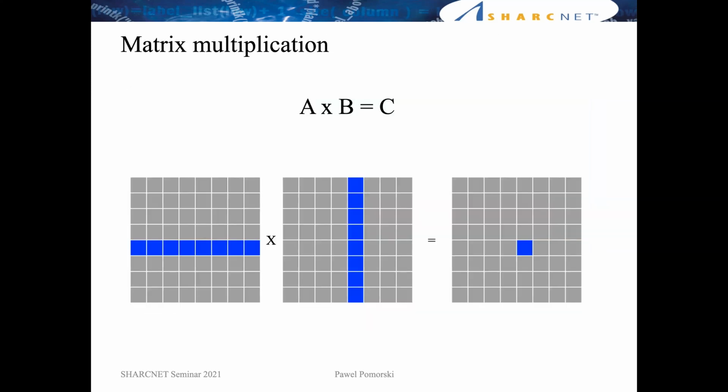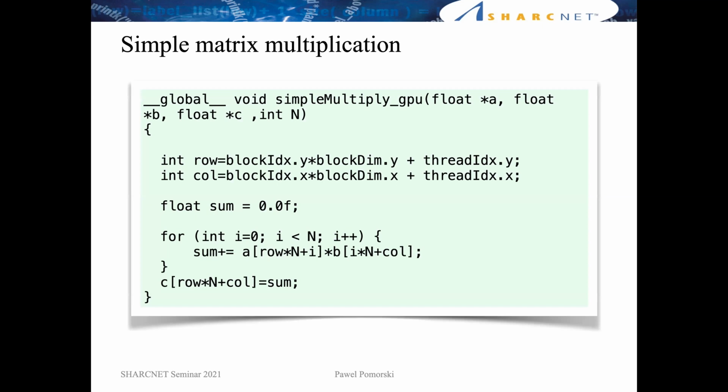Now I actually want to show you an example of an actual code which isn't that sophisticated, but which does push the GPU a little bit in terms of performance. And then I will show you what kind of performance numbers I get from both HIP and CUDA. So I'll be looking at matrix multiplication of square matrices. Just as a review, to compute the final element of matrix C, which is the result, you need to take the corresponding row times the corresponding column, do an element-wise multiplication, and add the results.